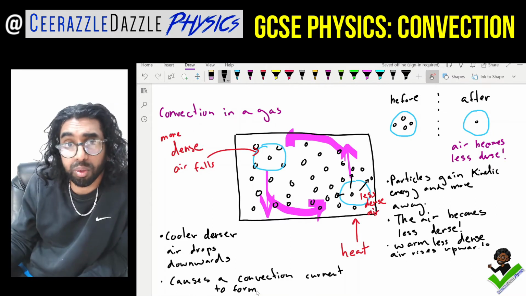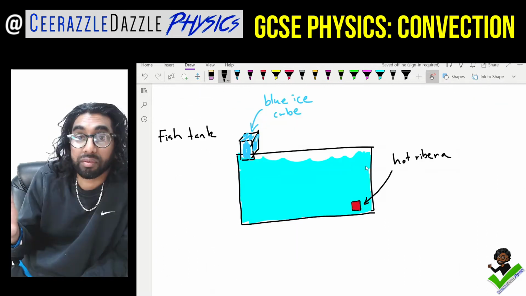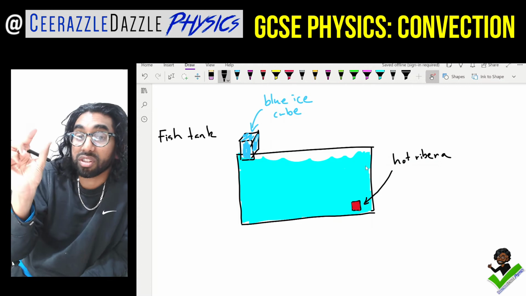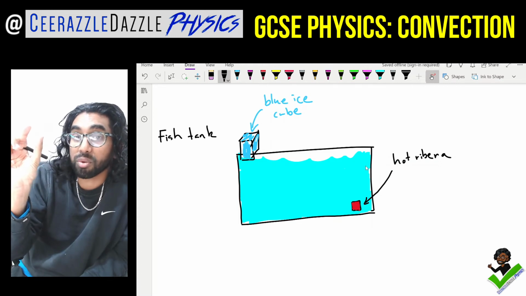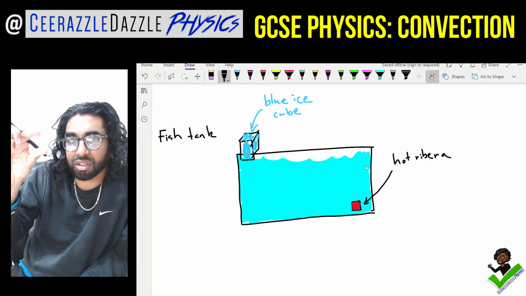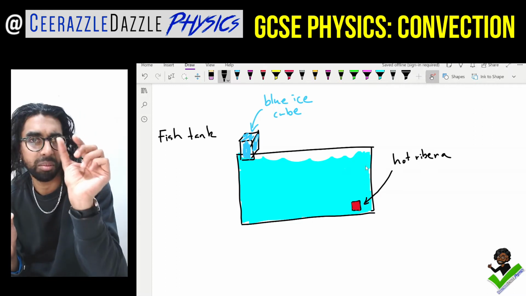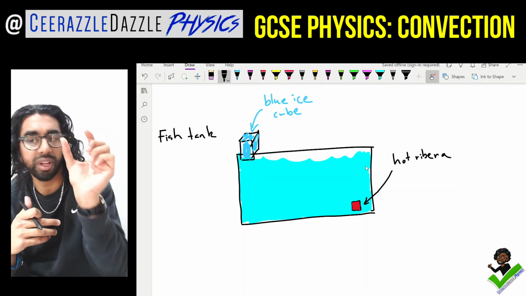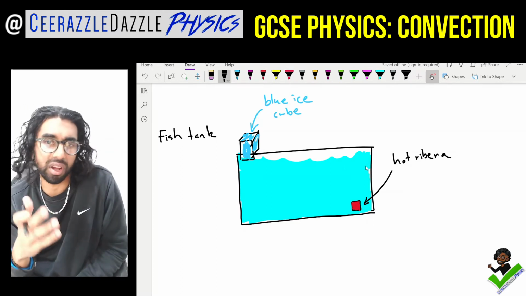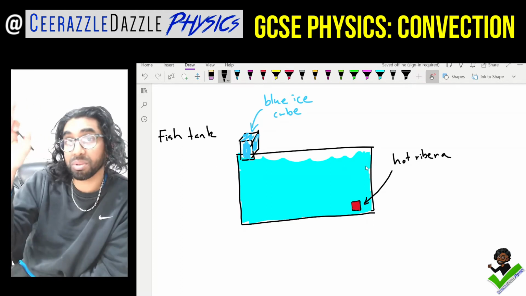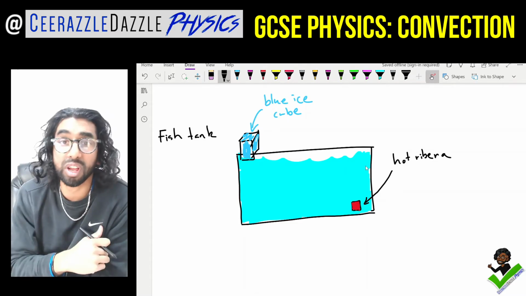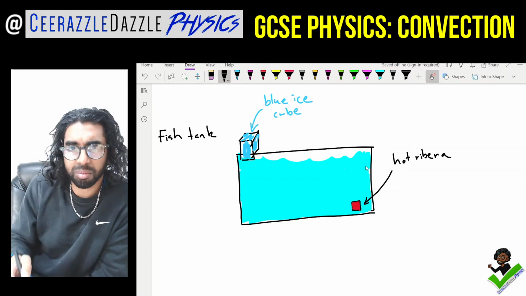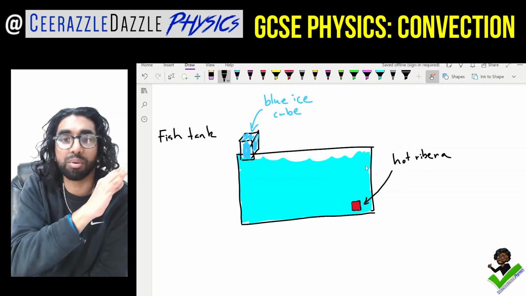So that's for a fluid which is a gas. What about a liquid? Okay, so here's my next example. This one will be for a liquid. As you can see, we have an ice cube, and we're going to put blue dye into it. So imagine a normal ice cube, but now containing blue food coloring inside it. We place it inside our fish tank over here, and on the opposite side of it, we're going to inject hot Ribena. Hopefully you know that Ribena is going to be red. So one of them is going to be hot Ribena, the other one's going to be a blue ice cube.